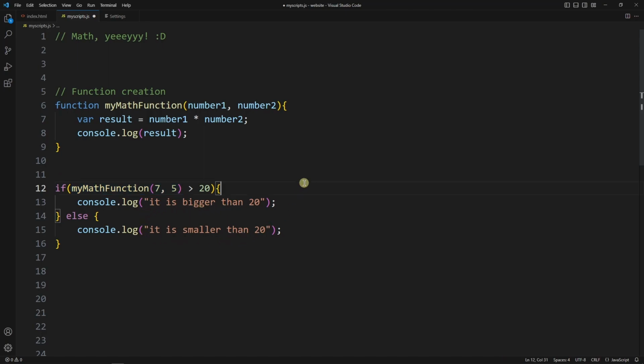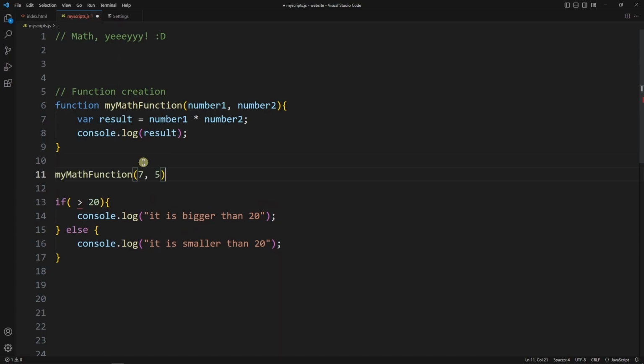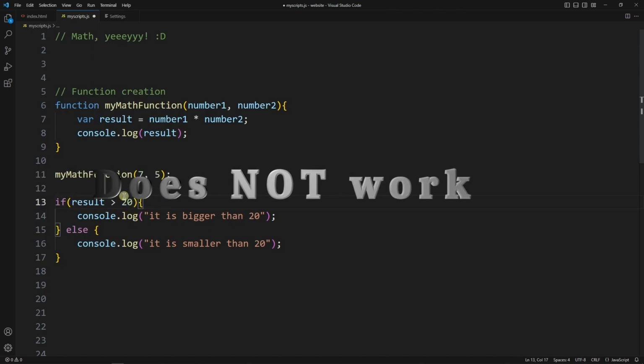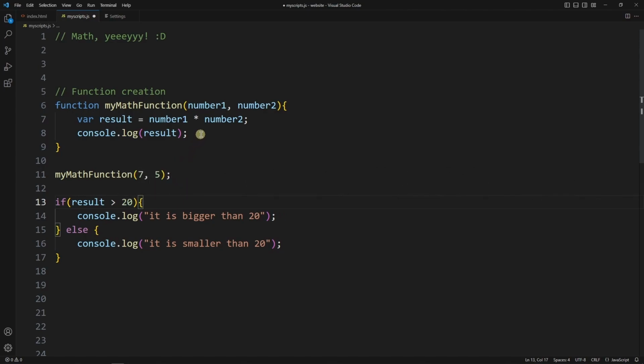than 20. And now you will probably say, hey, make it easy, just run this function, then create this result, and this result will be put into the if statement, and now it should work, but it doesn't, because inside of our functions we always have a local scope.